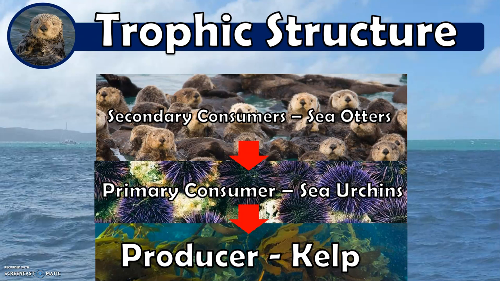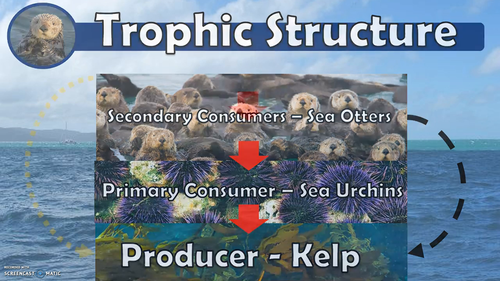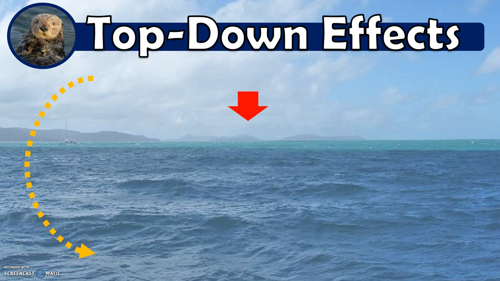But now, there are indirect interactions that happen here too. Because sea otters eat sea urchins, the main predator of kelp, sea otters in effect have an indirect positive interaction on kelp. When the system has sea otters, that means we have kelp, because sea otters keep the population of sea urchins in check. This is what's called a trophic structure here. We have multiple species interacting through trophic interactions. Again, trophic meaning eating or consumptive interactions.